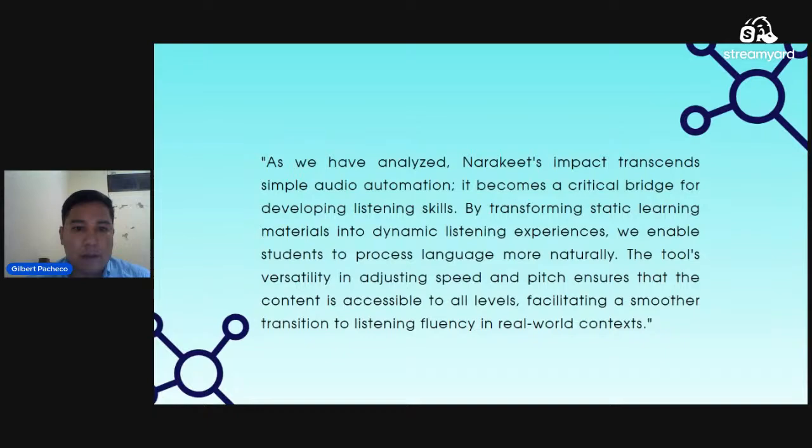We enable students to process language more naturally. The tool's versatility in adjusting speed and pitch ensures that the content is accessible to all levels, facilitating a smoother transition to listening fluency in real-world contexts.